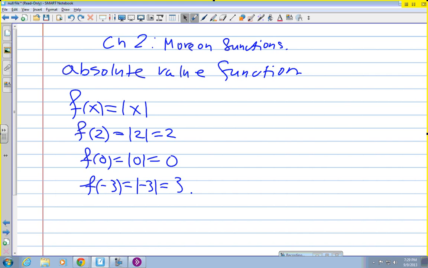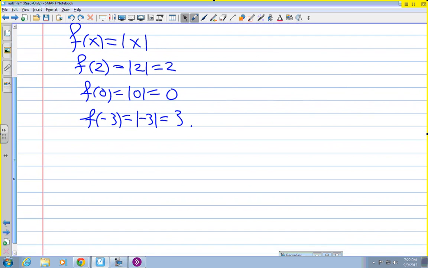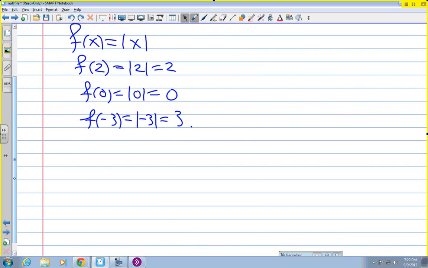And now if you allow me, I will completely destroy your confidence in absolute values, because now I'm just going to start messing with these things. Feeling good about it? First of all, what is the absolute value from a physical point of view? What does it tell us? How far from zero. So it tells us the distance from the origin. That's why it's always positive. 2 is 2 units away from 0. 0 is 0 units away from 0. Negative 3 is still 3 units away from 0.